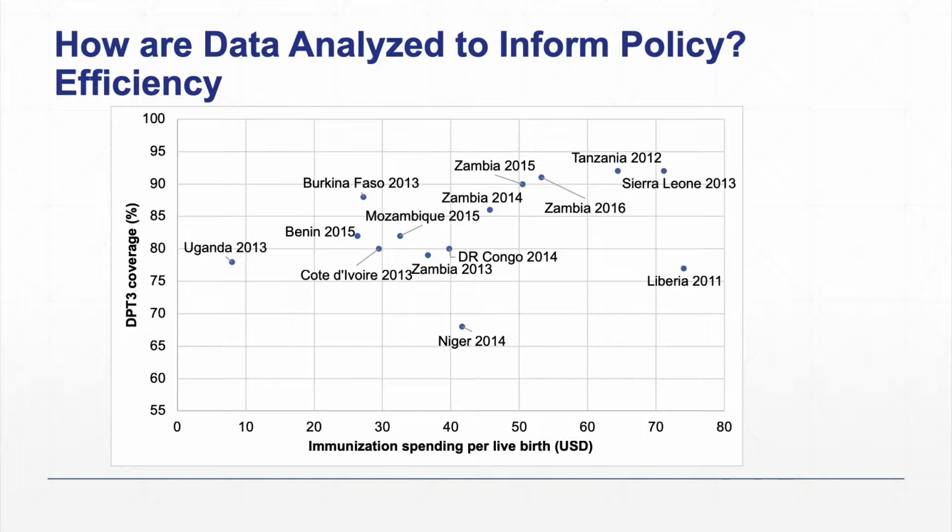So this would help you, for example, if you look at the countries on the top right, you will see Sierra Leone has been spending around $70 per capita, 71, 72, compared to Liberia, which has been spending a similar amount, but their coverage is around 76, 77%, while Sierra Leone's is around 91, 92%. So there are things that would be able to help. Of course, this is the first question that needs to be answered. There are deep dives that need to happen, but the health accounts results would help you first go through whether there are issues of efficiency that need to be addressed.